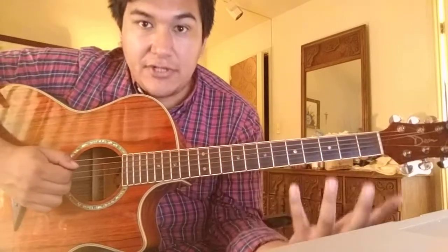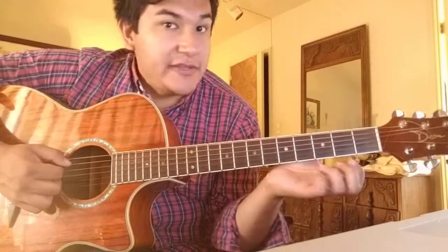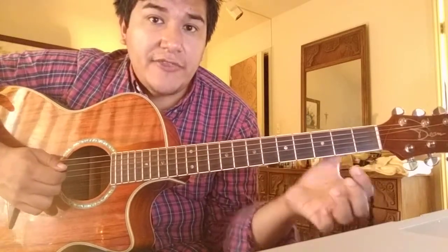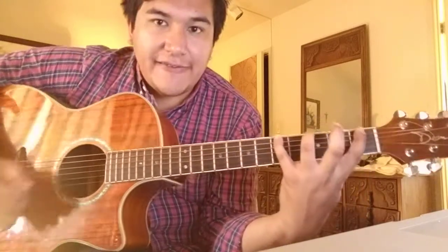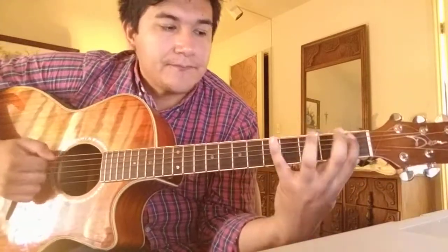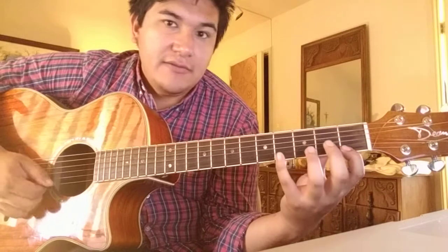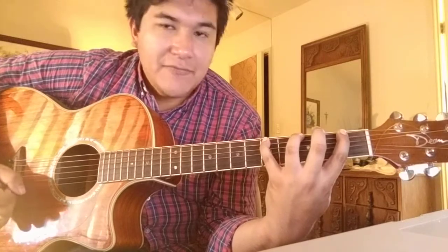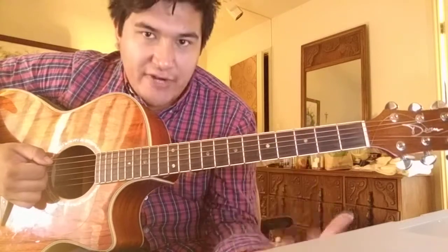The other thing is stretching out your fingers. You'll notice that this whole entire time my thumb is behind the neck — it's very important to keep the thumb behind the neck. But if I want to stretch out, I move the thumb lower and my wrist comes outward. And you can see I can go from one, three, five very easily. You could create whatever sort of pattern you want, as long as each fret is one finger.